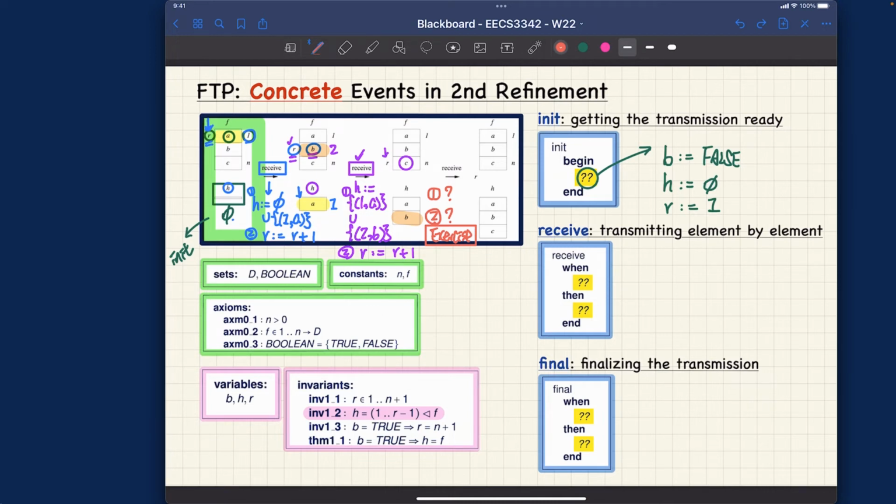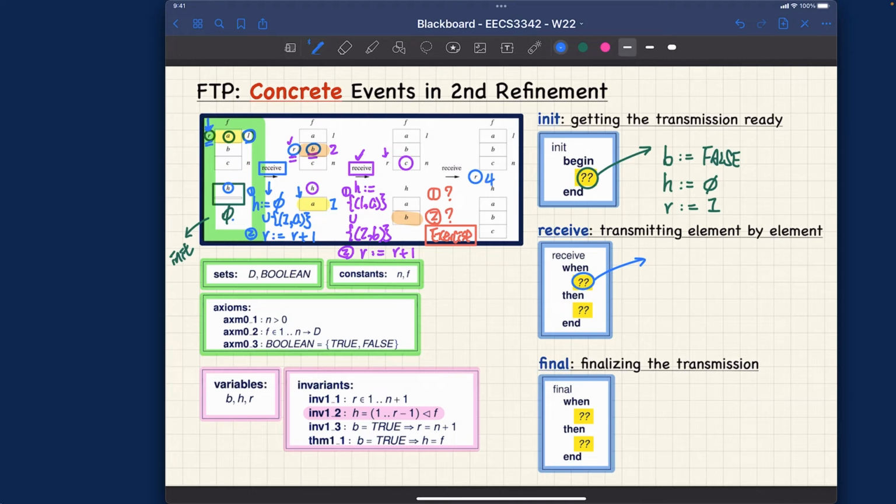All right, assuming that you thought about it, for the guard, let me use the blue. For the guard over here, we want to make sure the receive over here can occur as long as we got the R pointing to some valid index. Think about after the third occurrence of the receive, the post state is such that R is now pointing to somewhere that's actually not a valid index. R over here is actually 4, as we said before, right? So the R over here is actually equal to 4.